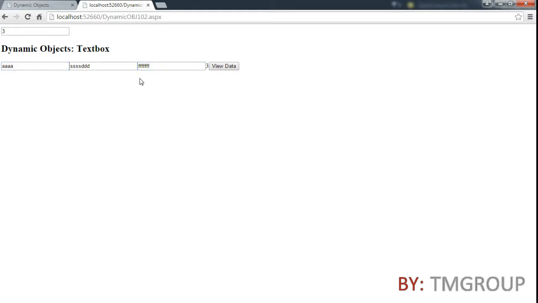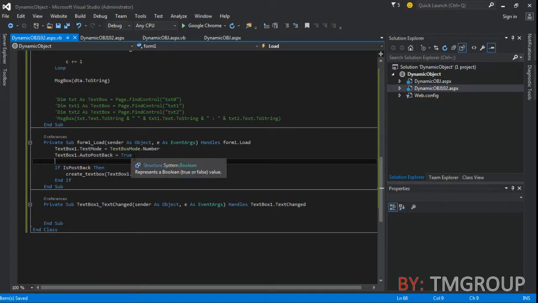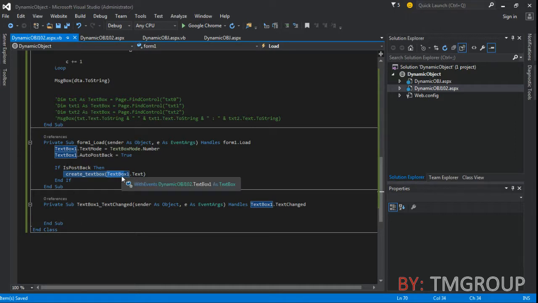Why was it refreshing our dynamic objects? It was refreshing our dynamic objects because of the web form. So once the web form knew how many objects were created, it recreated those dynamic objects. So as you could see, we have problems, we have issues, we have errors that we have to correct, but that is the way a programmer has to think.